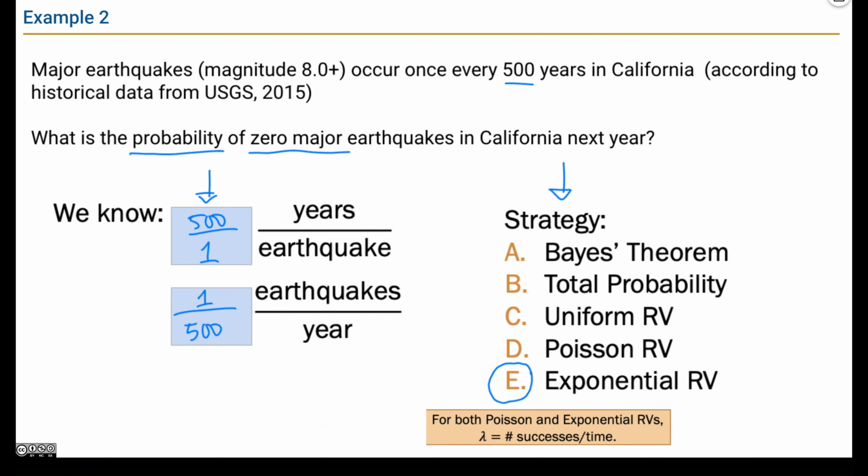The other way I could think of this is I could think of my duration as being 1 year long, and I could think of the number of events in a given duration of time, assuming that these events are independent and occur at a constant average rate, and that would be well modeled by a Poisson distribution. So I actually can do either here, and let's try both. Let's do it from the Poisson standpoint first.